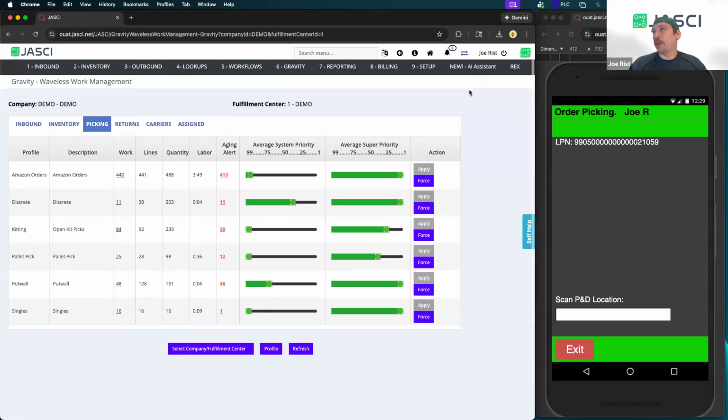So that's what I wanted to review today. We talked about the cart configuration, the put wall configuration. We talked about the picking methods that we have, like pick cluster all, where you're picking to a cart and dropping it off to a pack station. We showed the picking to a pallet, where we drop it off to a P&D location or to a stage door. That's going to be for further truck loading.